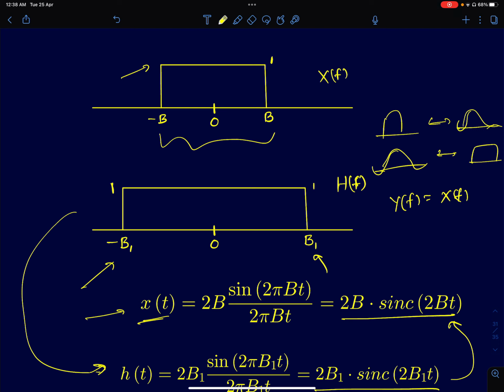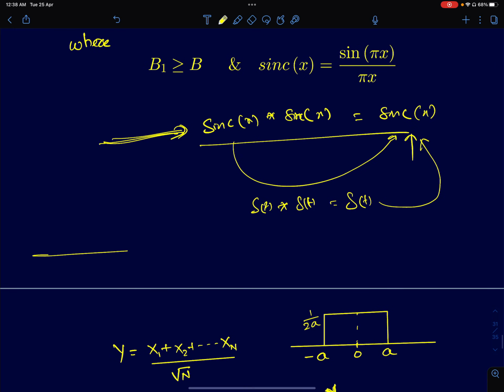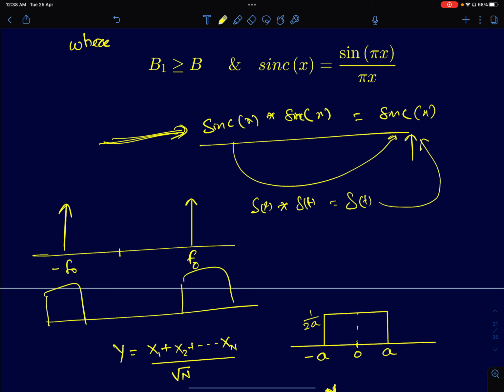Another quick example you can think of, because now that you can see it like a filter, is to take the input signal to be a sinusoid. If your input signal is a sinusoid, its Fourier transform is going to be two impulses at, say, some frequency f naught. Then H of f has to be just constant in this region around f naught. If I just assume the filter to have a gain of 1 in this band around f naught, then this will pass the sinusoid as it is. It's just like a band pass filter. So that's what I was trying to express with this problem.